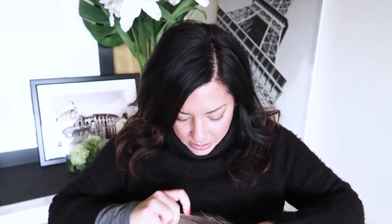I'm not a specialist in wigs by any stretch of the imagination, but I do find these wigs, even though they are synthetic, the only synthetic wigs I've ever come across in the past are costume wigs that look really bad. They always look like you're wearing a wig, unless you've got a blunt fringe where you can cover the hairline. So I find these astounding when they have the lace fronts. You can see there's a lace front here. I just find that it makes the hairline look so much more natural.